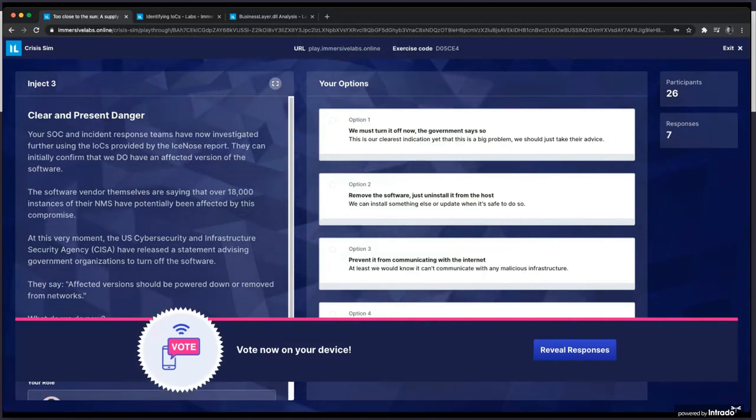Removing the software feels like something I'd get Kev's view on in more detail, but I don't feel like that's going to help, especially because it's been compromised for a long time. Same with option 3. So perhaps I'm starting to look towards option 4. Could we understand a bit more about the threat actor? Whilst we do have a compromised version, the probabilities are in our favour, in that there are 18,000 of them, surely they haven't gone after us, have they? Let's find out a bit more about that.